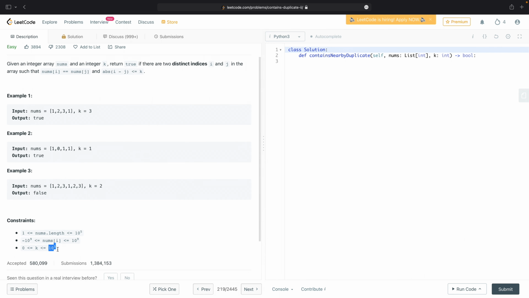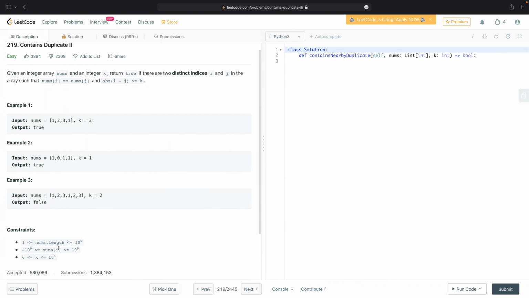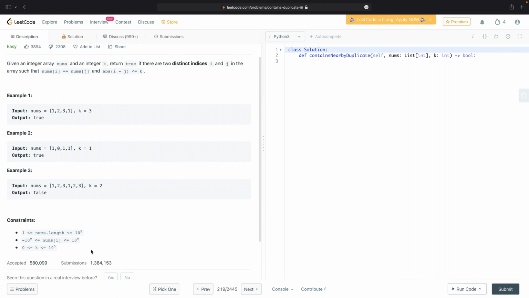The one quirk is that k can also be very large for this problem. So we could have 10 to the 5 n and 10 to the 5 k. So we're kind of back where we started. Although in practice, if you're doing this kind of problem, there'll usually be some sort of implicit assumption that k is much less than n. So we've gone from n squared to n times k. Can we get this even lower? And I'm going to conjecture yes.